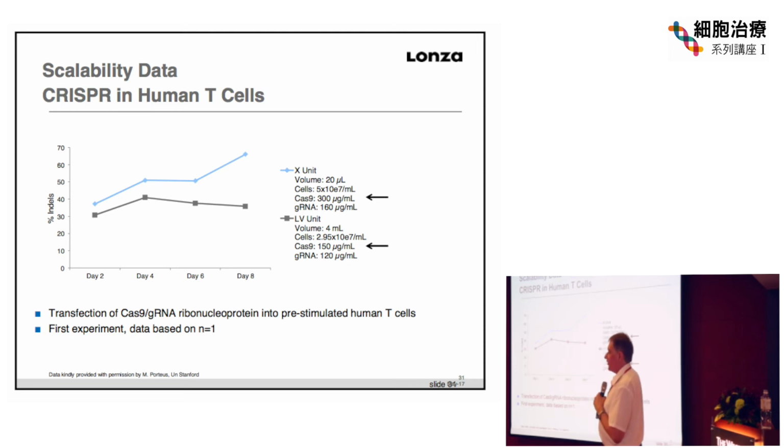Here's an example of human T cells transfected with the LV using the Crispr RNP. So this was done by Matt Porteous, who was our beta tester for the LV. He's a longtime nucleofection user, and he had worked out all the systems for RNP transfection with his 4DX unit. So this is his first comparison. When he got the LV, he decided to immediately leap into the RNP and not worry about controls.